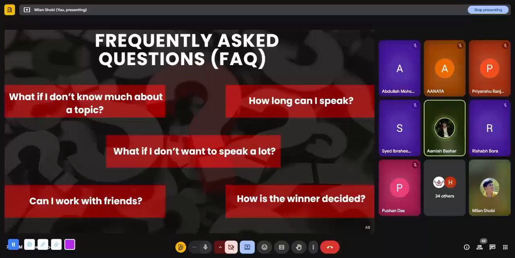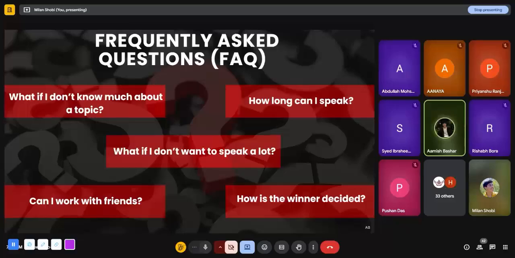All right. Now, before we move further, let's pause for a moment. Because I know what many of you are probably thinking. What if I mess up? What if I don't know enough? And what if I just sit there, silently panicking? Let me tell you, that's normal. Every experienced MUNer in this room once sat where you are now, full of doubt and questions. So this next part is for all those unspoken worries. Let's answer the questions you might be too shy to ask, the ones everyone has but few say out loud.